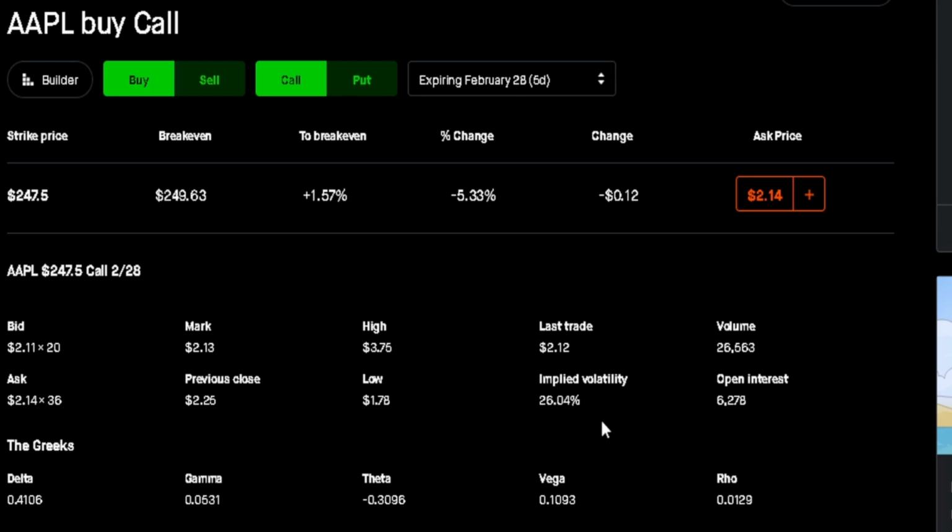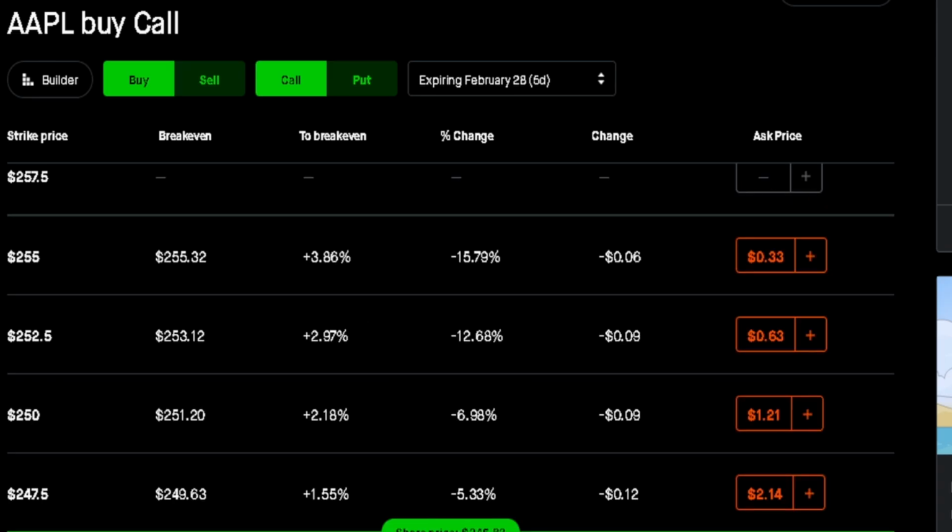And next is the open interest and the volume. So the open interest shows how many options contracts are currently open, so not yet exercised or expired, and volume shows how many contracts were traded that day. High volume and high open interest indicate a lot of people are trading this, so there's a lot of liquidity, which is what it's called in the markets, where you can easily buy or sell options on a given day. Now let's look at calls and puts more closely.